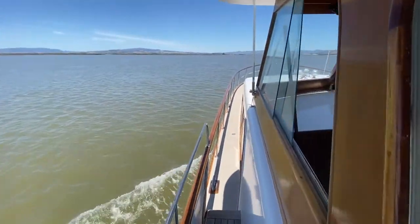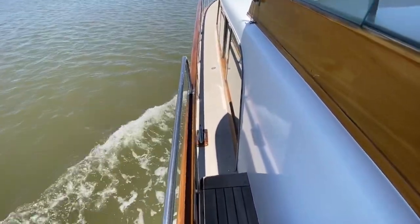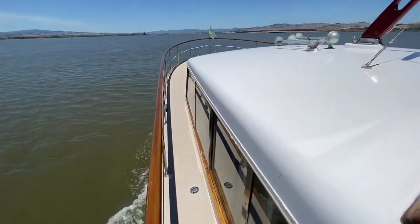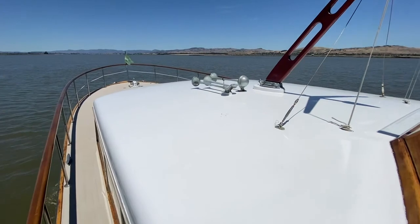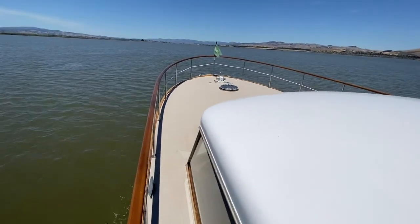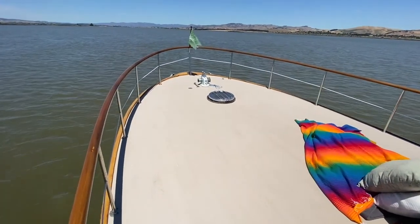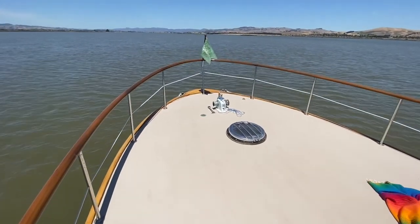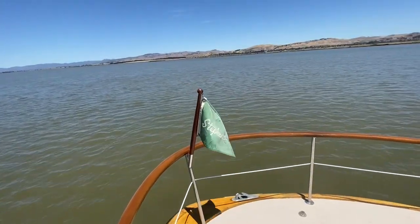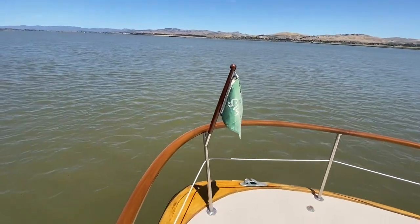We're going to go along to the bow. The roof is nice and white. This is a resin finish on the deck — real durable, won't need treating for a decade or two apparently, only done in the last few years. We have the original Stevens vintage flag, as it came with the boat back in 1961.